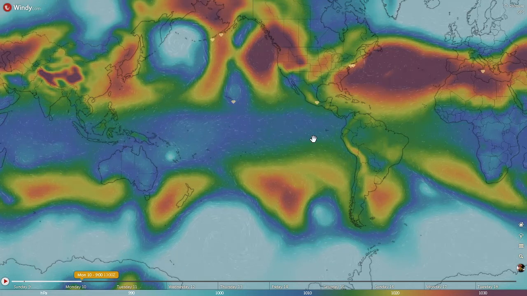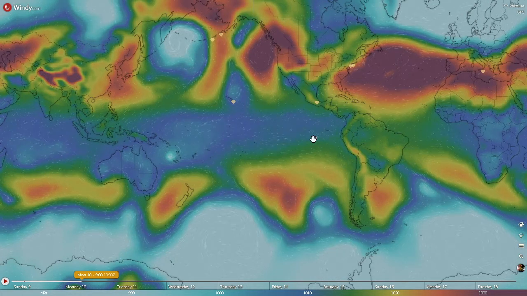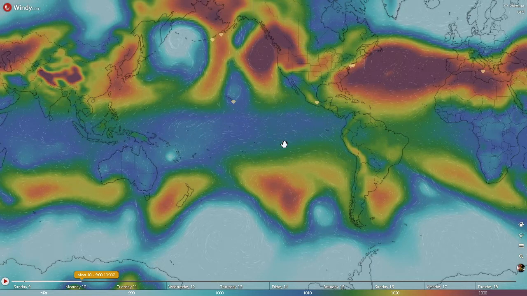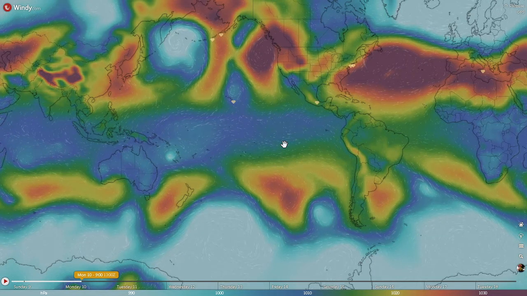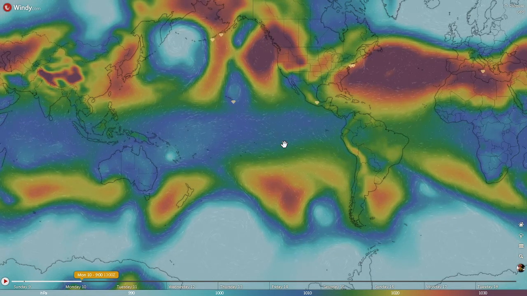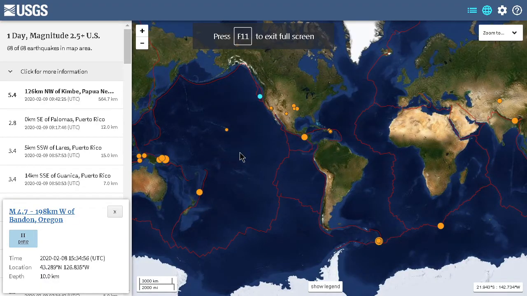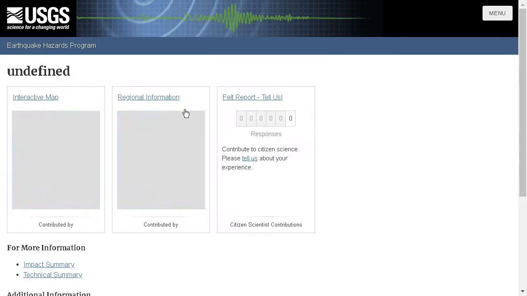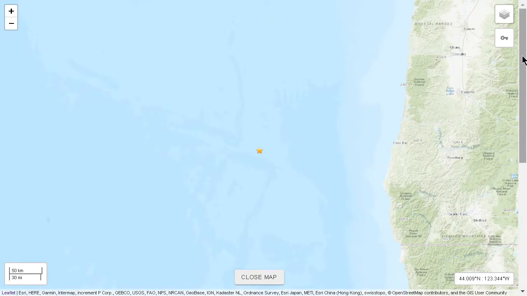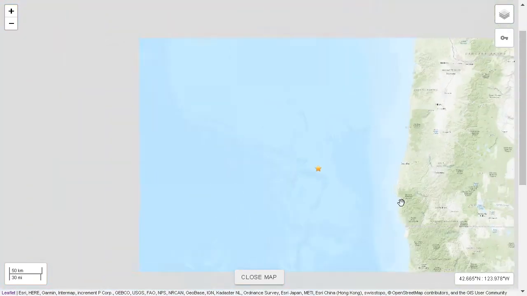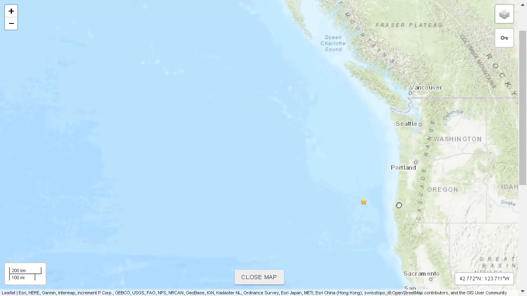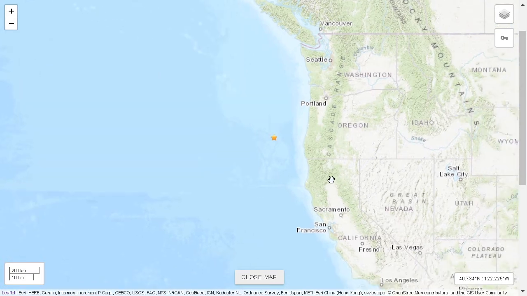Double anticyclone over the North Atlantic Ocean there, as well as a powerful anticyclone off of the coast of Oregon. We did actually see a large, fairly decent-sized quake there, and I almost forgot to cover it. It's a 4.7 off the coast of Oregon. Thanks for the reminder, windy.com. By the way, they have a great mobile app also. There is the location of that significant quake off the coast of Oregon.